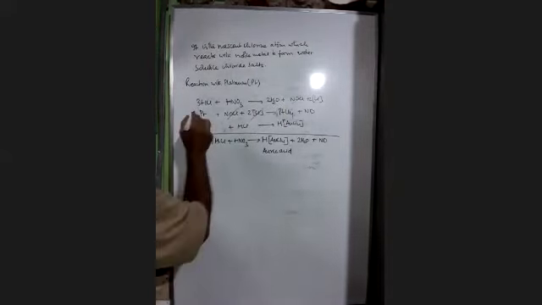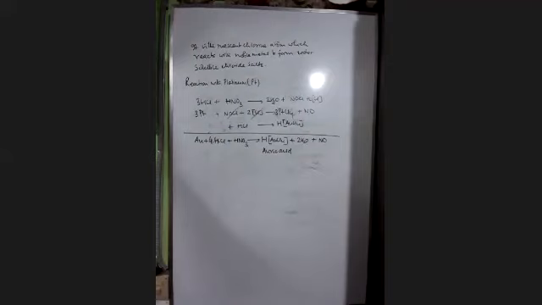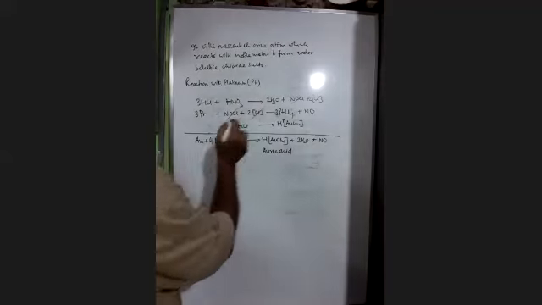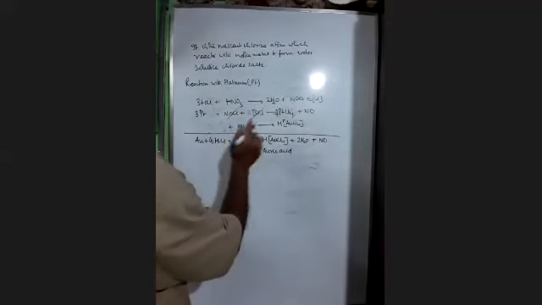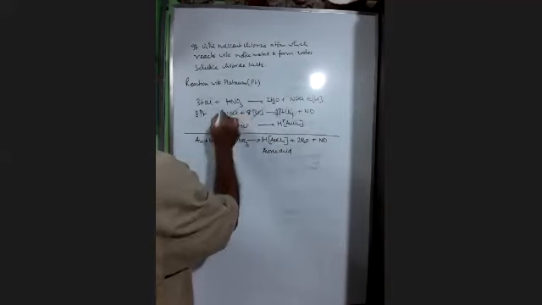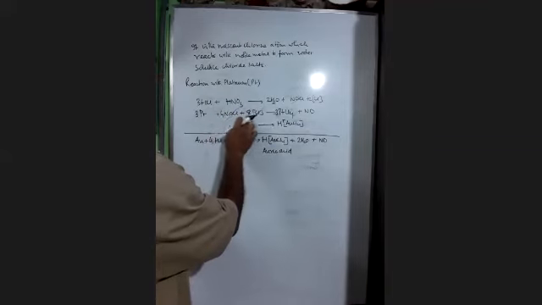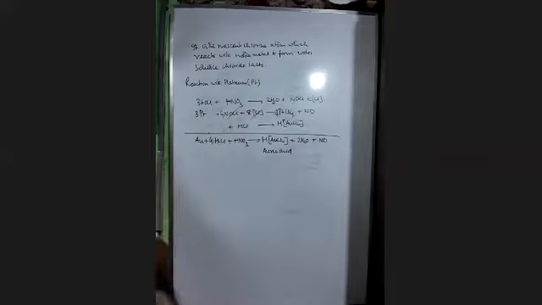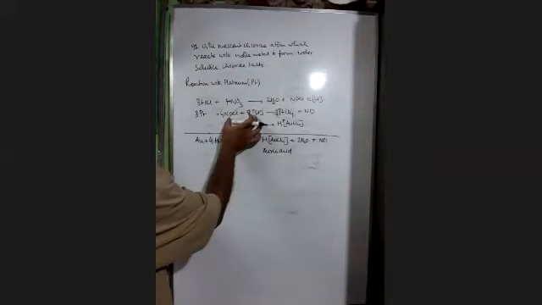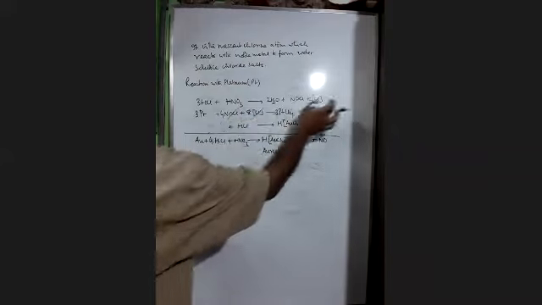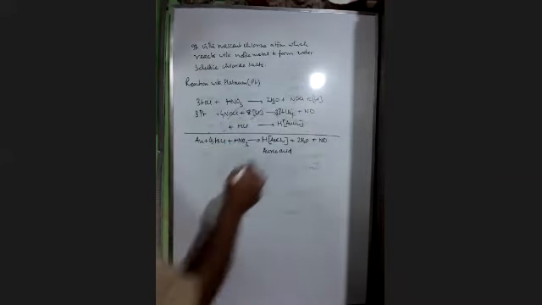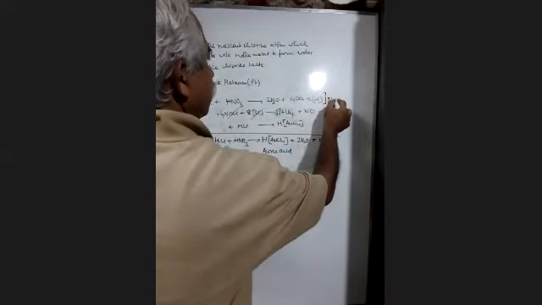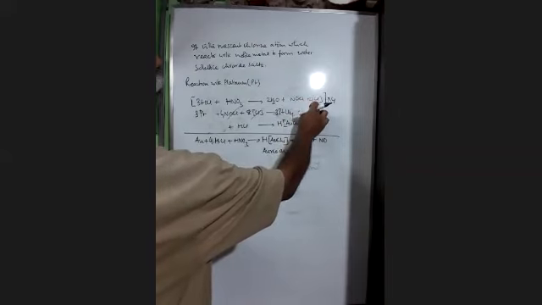So 12, if I divide by 4, how much does it come? 3. So I'll write now here. It will be 8 and it will be 4. See, 4 plus 8 is what? 12. So this has to be supplied by whom? By this equation. So if I multiply this by 4, how much does it come? See, is it not 12 now? 1 plus 2, 3 into 4, 12.